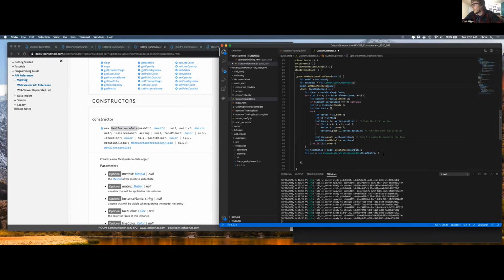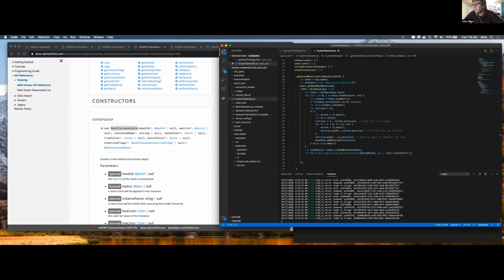I'm going to pass on that for now, though I'm going to return to that. We can give it an instance name. We'll just call this node ID mesh. Yeah, so it'll give us whatever the original node ID was, and then we'll call it the mesh.